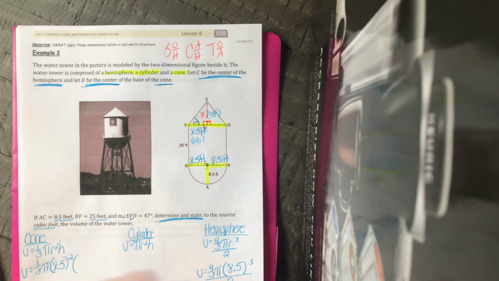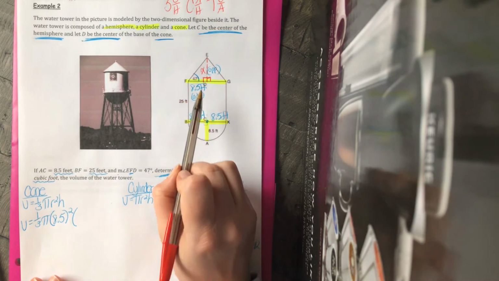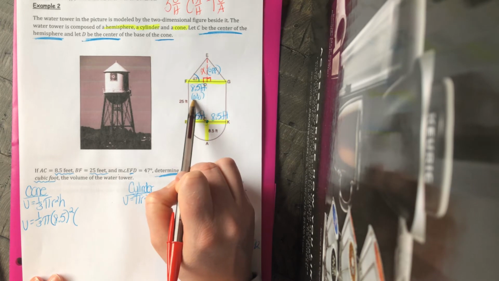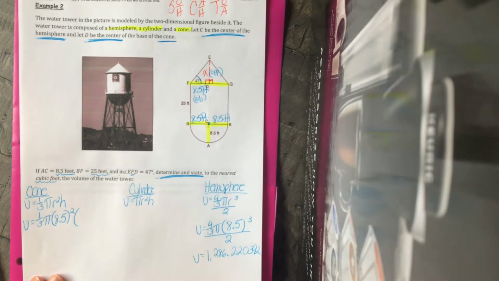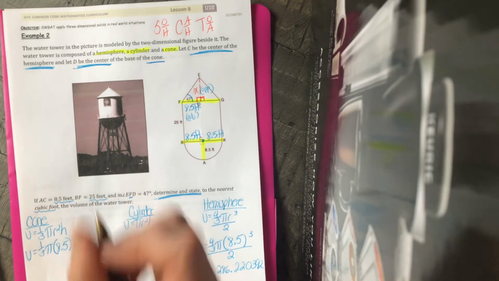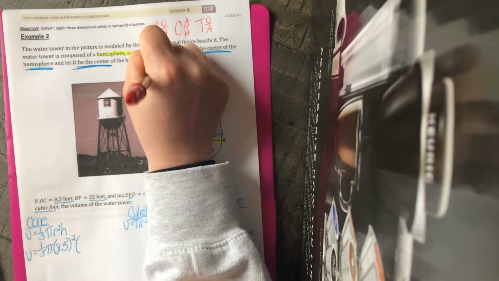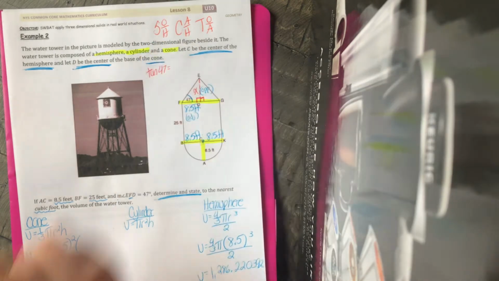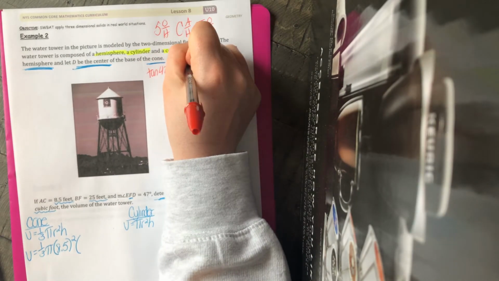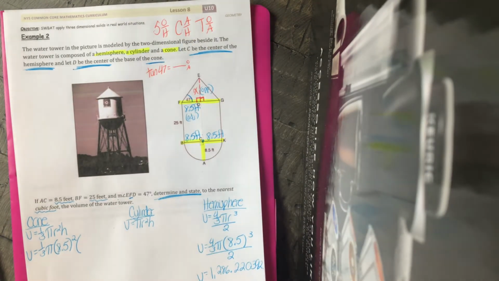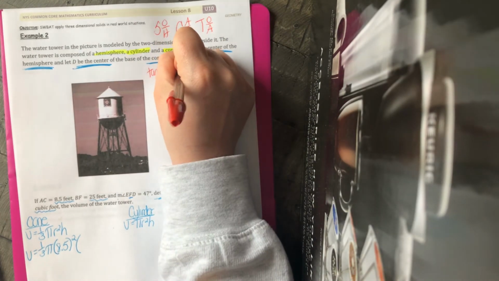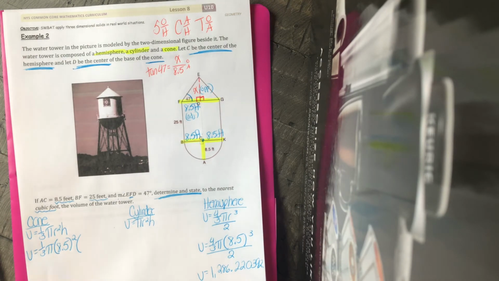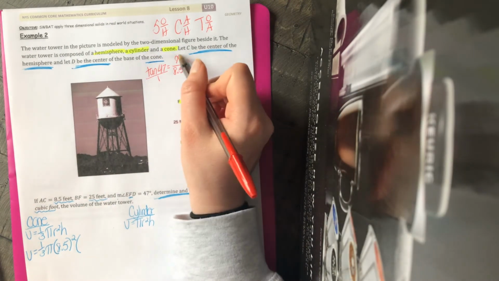Okay, back to it. So if I look down below, I know that if I'm using the opposite and the adjacent, O and A, that would be the tan function. All right, so on the side here, I'm going to set myself up. So I'm really finding tan of 47 degrees, and tan is opposite over adjacent. Opposite is the X, adjacent is the 8.5. I'm going to turn this into a proportion. So I'm going to put that baby over 1, and then I just cross multiply and solve.